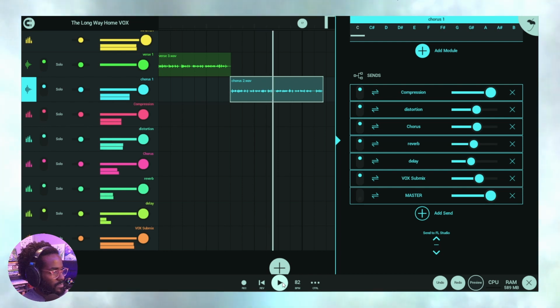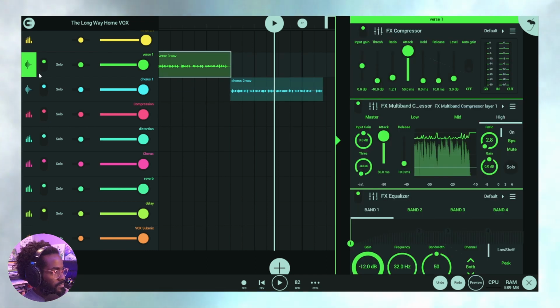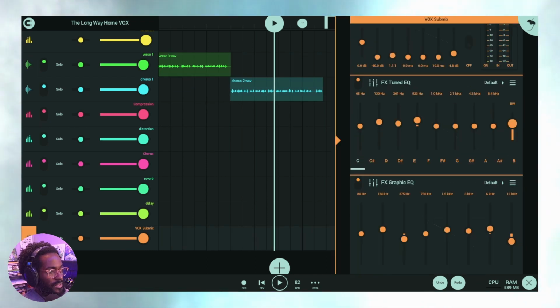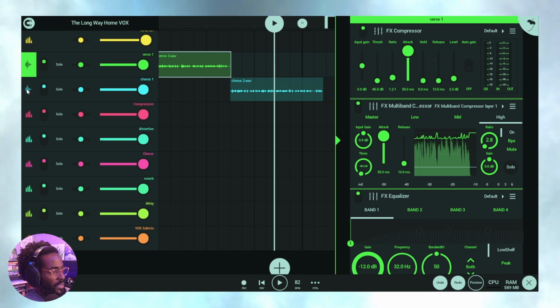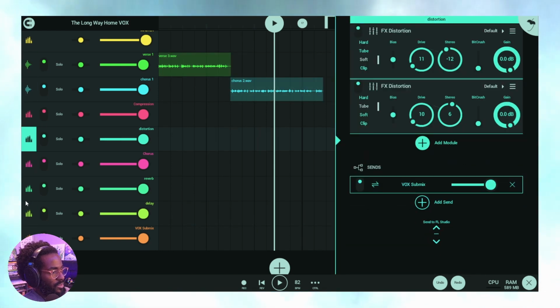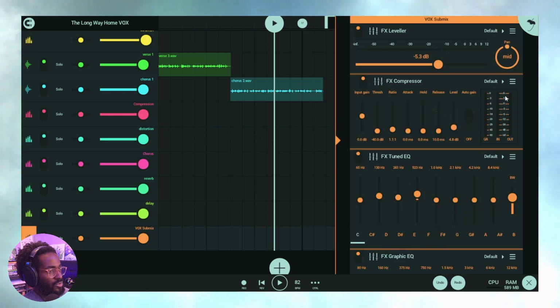Double check, double check. Right, so hopefully you hear that delay. I didn't have that delay in the original vocal. Okay, now finally what I did at the end was I just created a submix. So all of these channels, everything from here all the way down, is not going to the master. It's all going first into the submix.